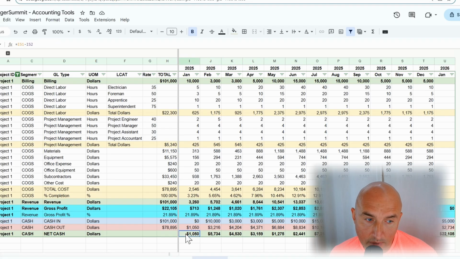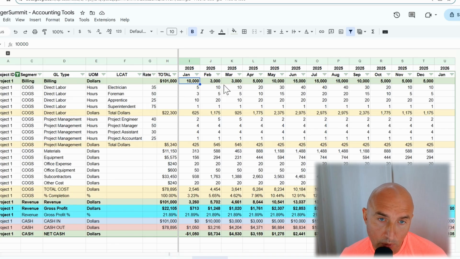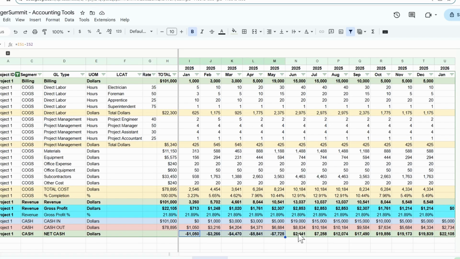And now the most valuable information, which is your net cash. Is this project going to be cash positive or cash negative throughout its life? It's very important for companies to maintain a cash positive situation, and thus they need to make sure the billings cover that. So for example, here, if the PM wants to change how they bill the client, like bill very little in the beginning and then catch up, that model immediately tells you that the project will be cash negative for the first 5 or 6 months, and only catch up later, which is not a fortunate situation.